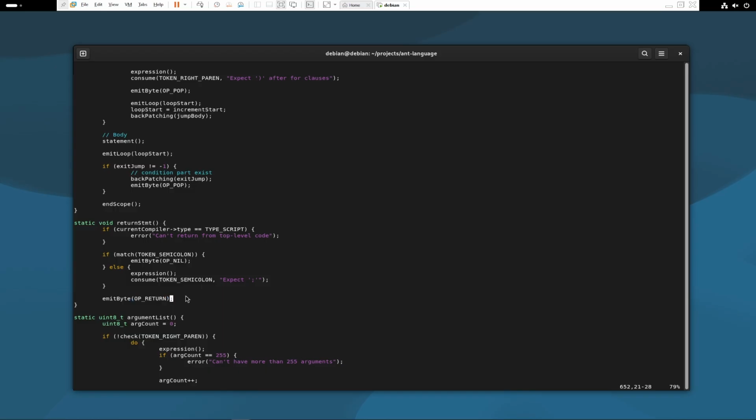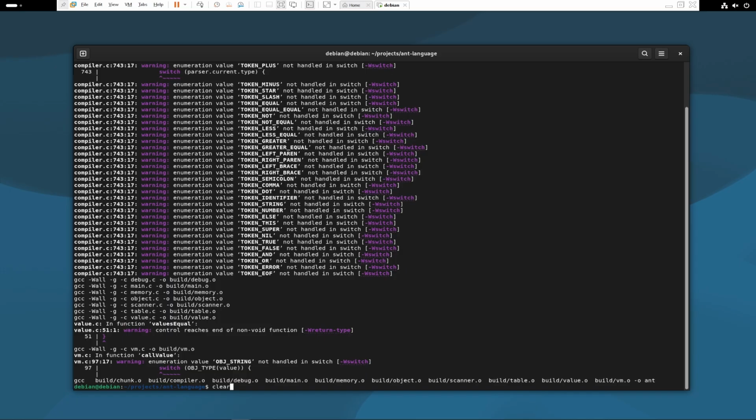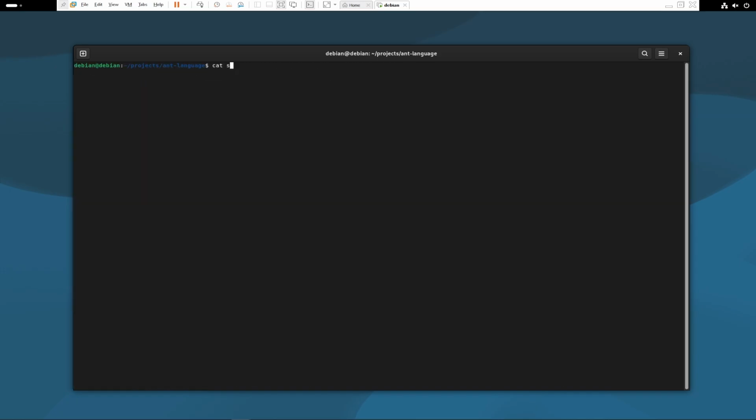So far so good. So let's go to the code. Let's rebuild the project. So everything is good. I will cat the sample of code and let's execute that by doing int sample with int.